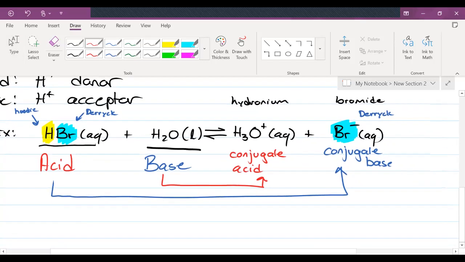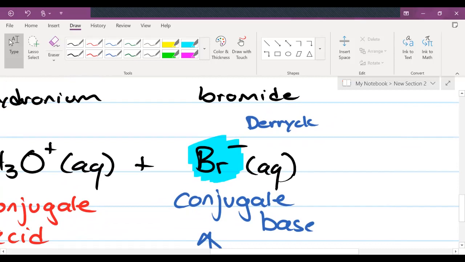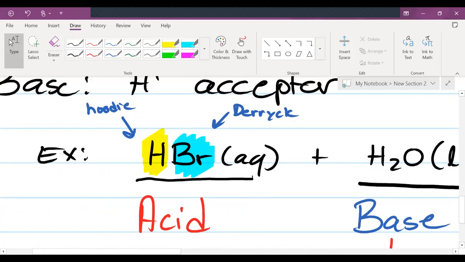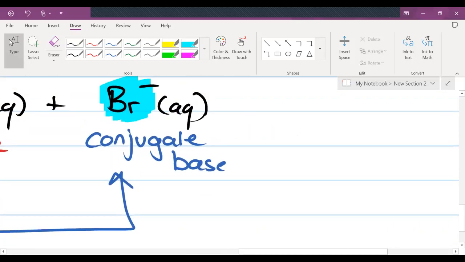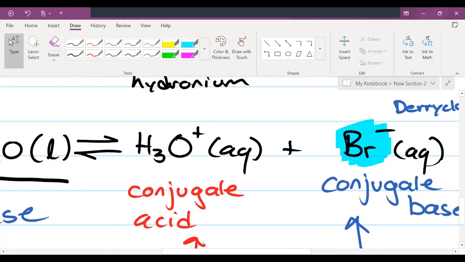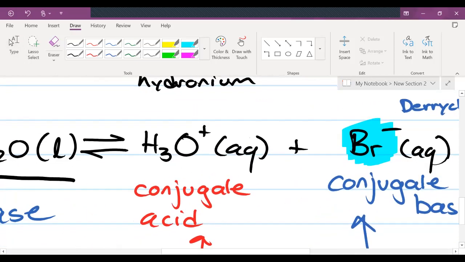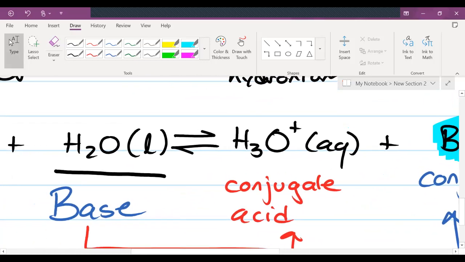Now, I want you to look at this going from right to left, okay? Let me tell you why we call these base and acids. Take a look at poor little Br right there. Does it have anything? Does it have a hydrogen? No. Does it have a hydroxide? No. Poor little guy. Well, let's look at it from right to left. What does Br now have? Did it accept a hydrogen or did it release a hydrogen or donate? It accepted. So does that make Br a base or an acid? It's a base. Now take a look at hydronium. It is H3O. What does hydronium become if you go from right to left? What did it turn into? It went from H3O to H2O. Did it gain a hydrogen or did it lose a hydrogen? It donated one. So what does that make H3O? The conjugate acid. Yes, Nicole?